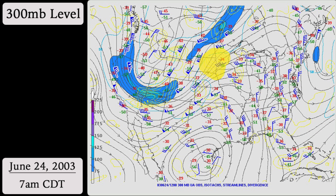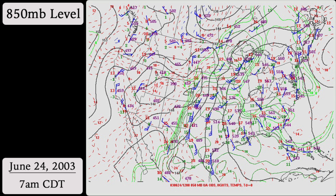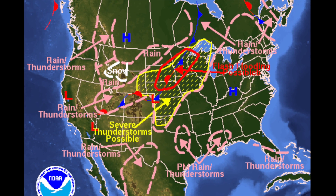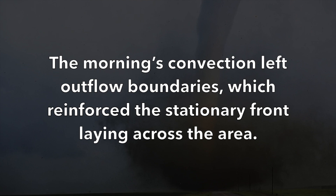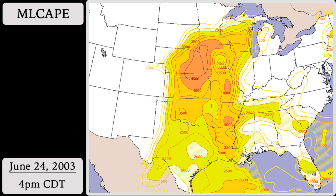This would lead to additional low level moisture and increased warm air advection later in the afternoon. Upper level divergence was also forecasted by the weather models as the northern jet stream moved into the western Dakotas later that day. Abundant moisture was present in the air with even the 850 millibar layer showing dew points at or above 60 degrees Fahrenheit by that evening. Although the severe potential was still in question, there was no doubt that all these factors would lead to a heavy rainfall event. The morning's convection left outflow boundaries which reinforced the stationary front laying across the area. This further enhanced the concentration of low level warm air advection and, with the addition of afternoon surface heating, would create an extremely unstable environment of 4,500 joules per kilogram of mixed layer CAPE.